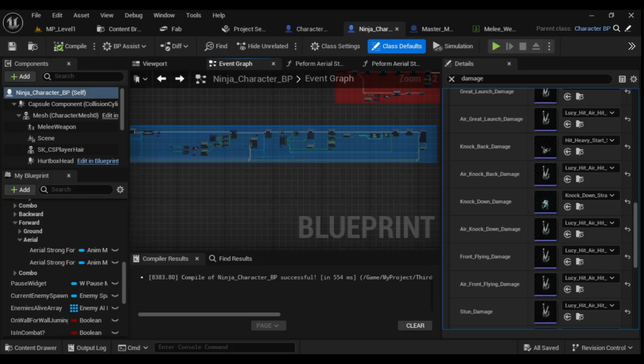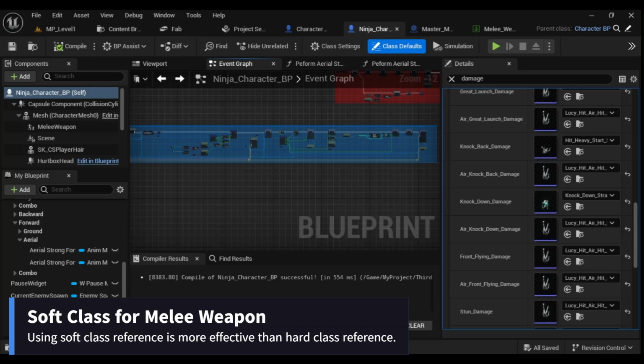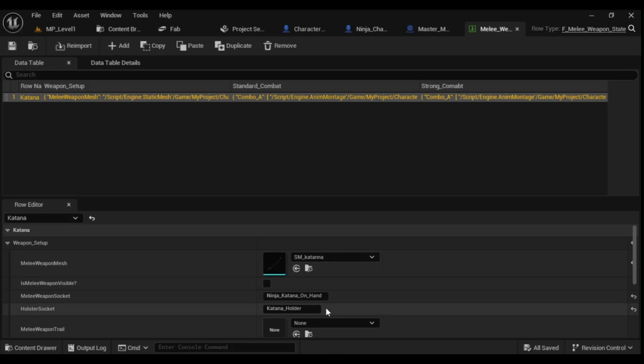Now that I set up a melee trace for both player and enemy, I'm going to do the same thing with the current melee weapon equipped for the player character. First and foremost, I'm going to bring back the melee weapon visibility.